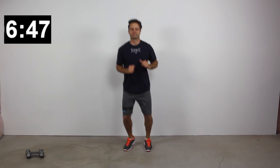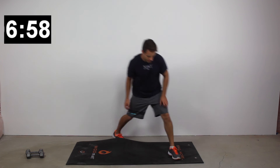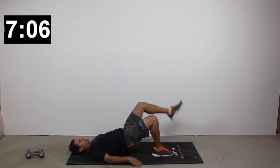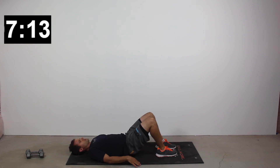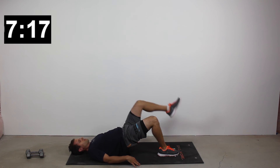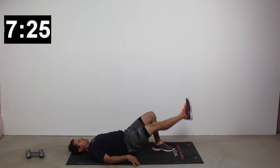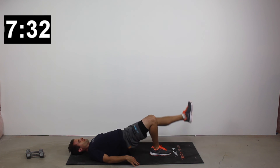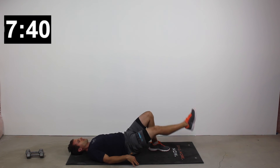There's our 40-second high interval. Here's our 20-second low interval — and great news: we've got one exercise left. It's the glute bridges with marches. Lay on your back, knees bent, bridge up towards the ceiling — focus on contracting the glutes to lift your hips up off the ground. Alternate marching, right knee up then left knee up. For higher intensity, do the single leg bridges — kick your left leg out straight, contract your right glute to lift your whole lower body off the ground. Do three at a time on each side.